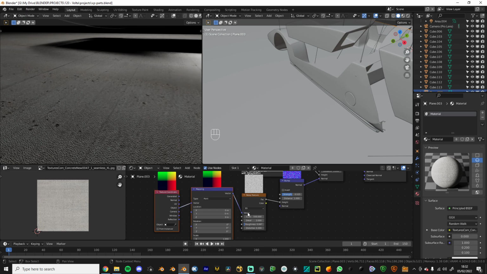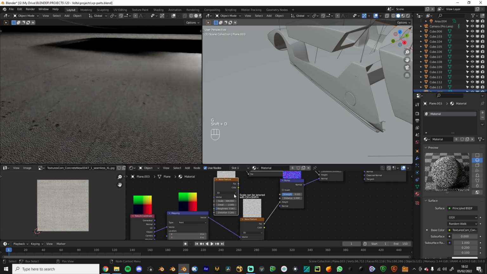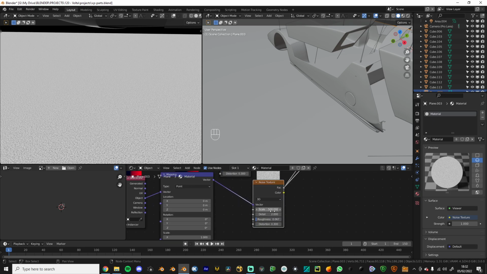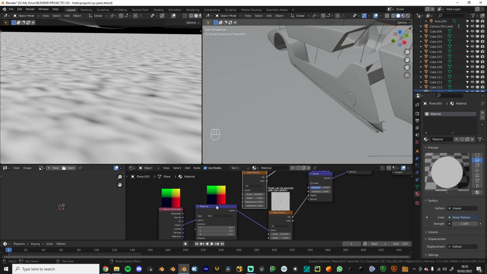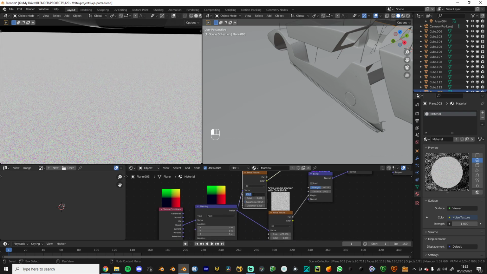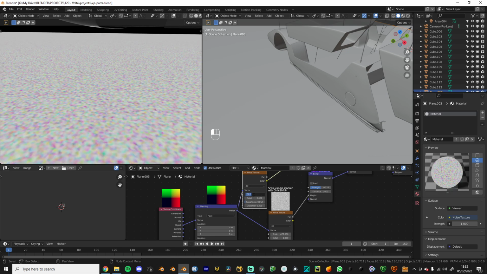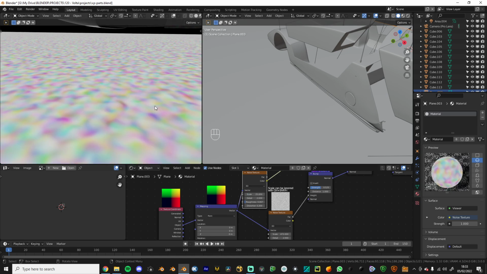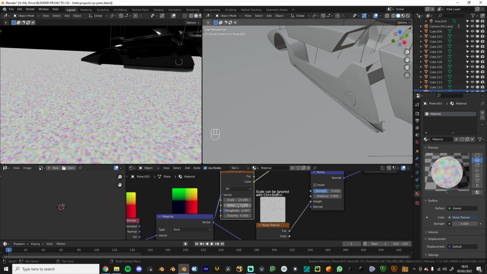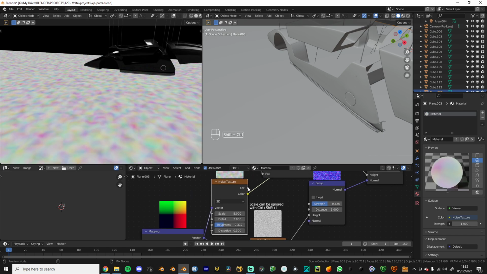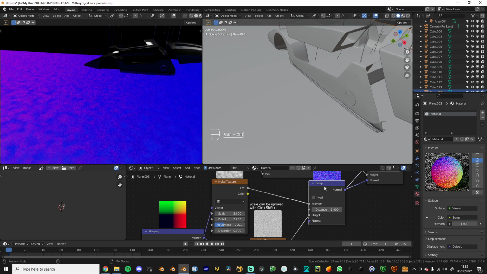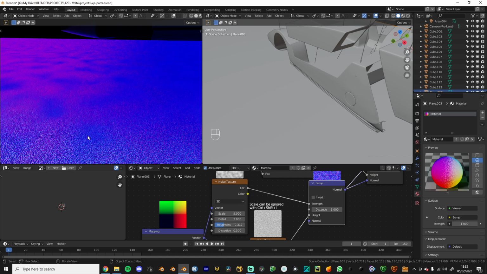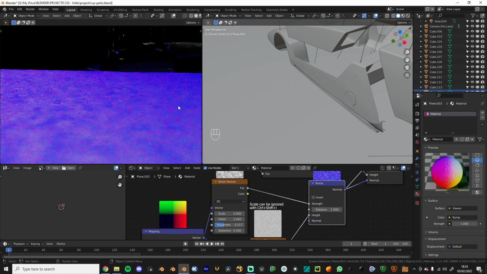And what we can do if we want to be real funny, this is just the same thing over and over again. So we can use this noise texture and make it a little bit bigger, maybe 5 even. So if we look at that through the color ramp or the factor, we can plug that into the strength.